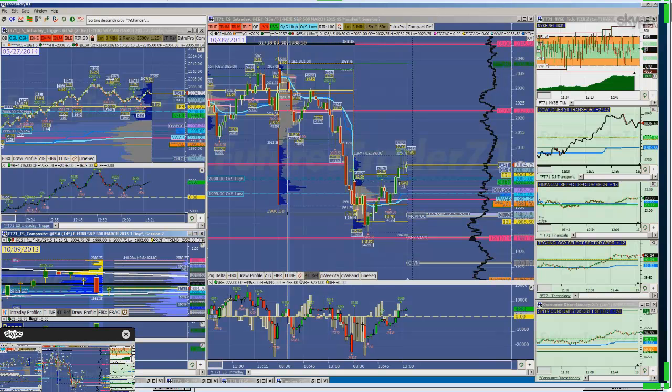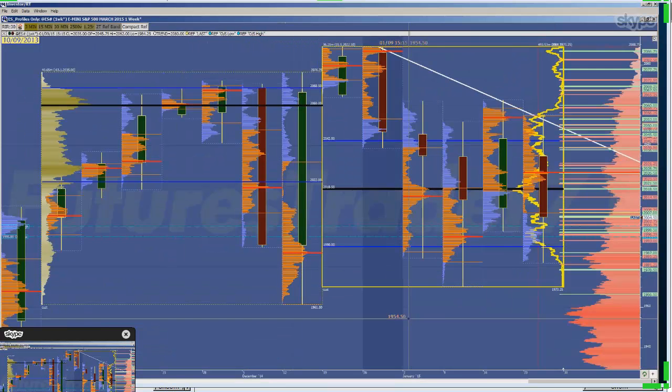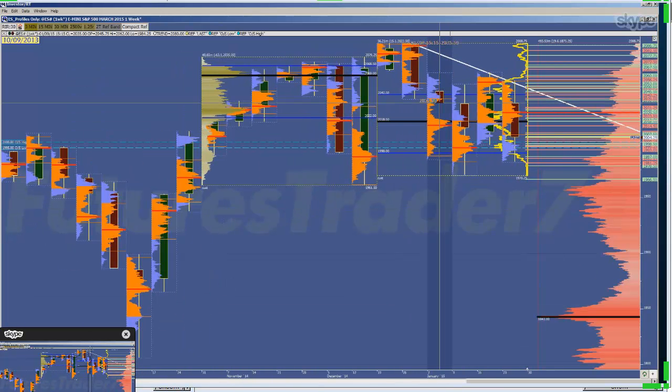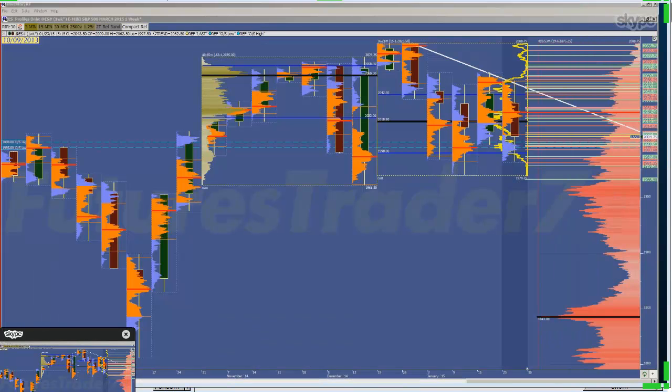So to answer your question, for my analysis, when I'm coming on Day Trading Radio on Mondays, I look at weekly profiles. This gives me the big picture, and the weekly profiles essentially show me where the market has accepted things. Anytime you have a bulge like this, we call it a high volume node or a point of control. The point of control is in red. That's where on the chart I say expect chop. Those are the green levels. It's a chop target, because those are highly accepted areas, and the market's likely to invite the opposite side to interact and start to resist continuation of the move.